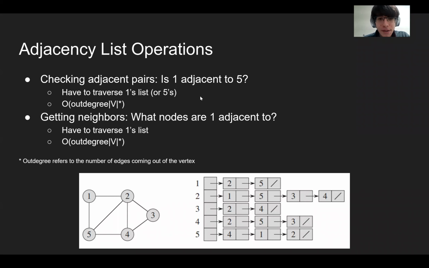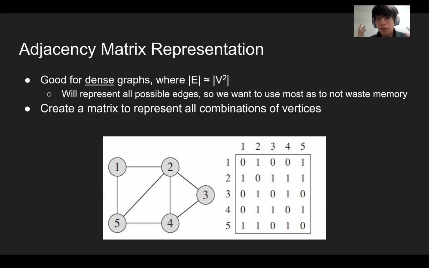Okay. So as I said before, we can represent it a different way. And so we have an adjacency matrix representation. This is really good for dense graphs, where the number of edges begins to approach the order of the number of vertices squared. So if it's really dense, like there are a lot of edges, then representing it as an adjacency matrix makes sense. And in general, representing things as adjacency matrices makes things a lot easier to write code for. Well, at least I think so. But I guess you'll see, and I think most people I've talked to would agree on that.